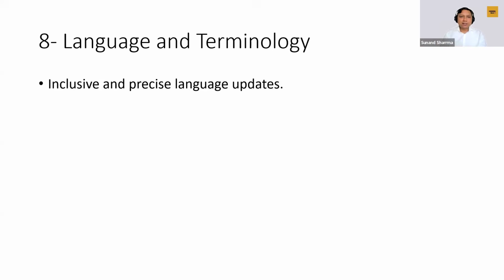Of course, finally, the language has been updated to be more inclusive and precise. So terms like product developers and outcome versus output help to clarify the roles and the goals. So the emphasis is now on value realization rather than just delivery. So for example, it says product developers instead of just developers. And that includes your designers, your testers, and all different roles.